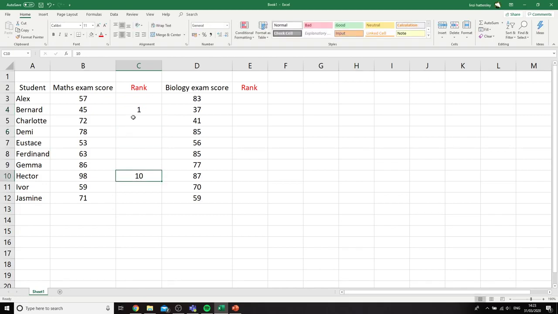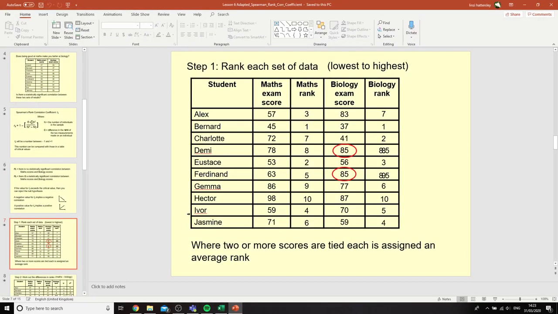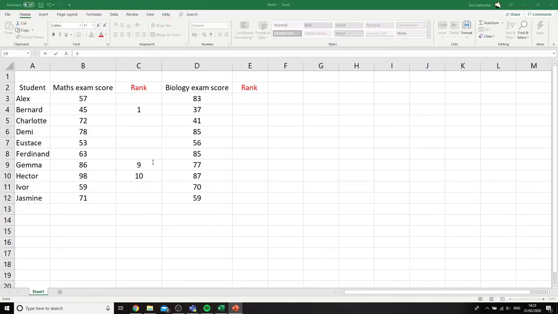Now you can start from either end. I'm going to fill this in.